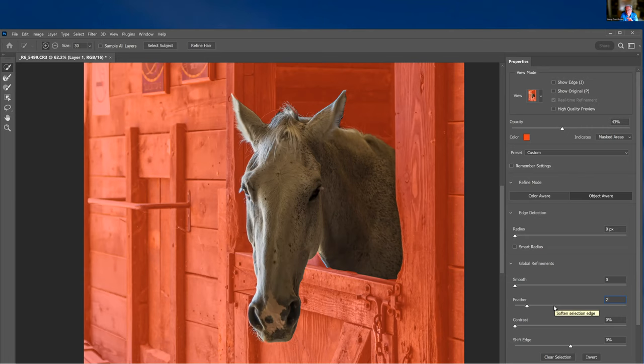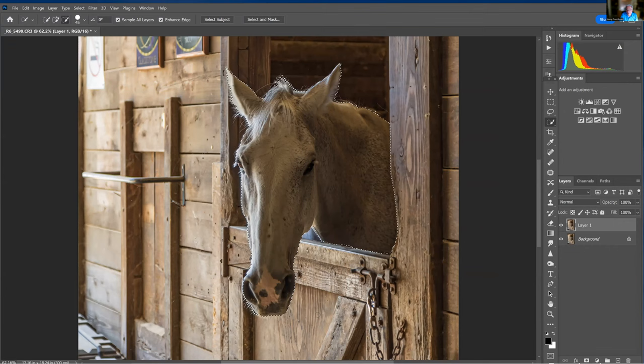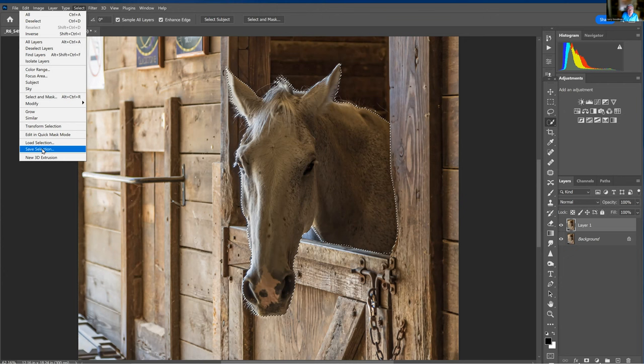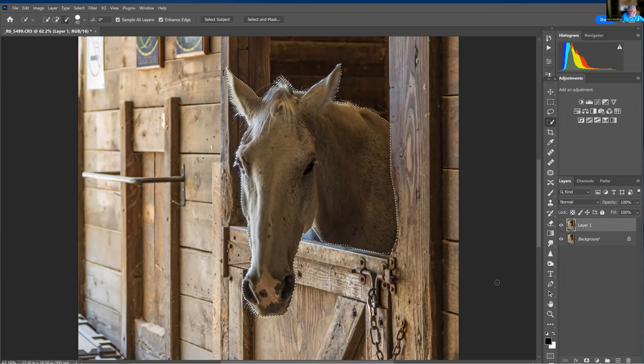Okay, so now I just come down here and I'm gonna have to move this back up again. Come down here and hit okay. Okay, so we have our horse selected. Okay, now this is real, real important. We need to save this selection. So we come up here to select and come down here to where it says save selection. Click on that and give this selection a name. Okay, generally to me, horse is a great name. I don't bother to write out horse. I just go H and hit okay. If you want to write out horse, that's up to you, but I just use H.